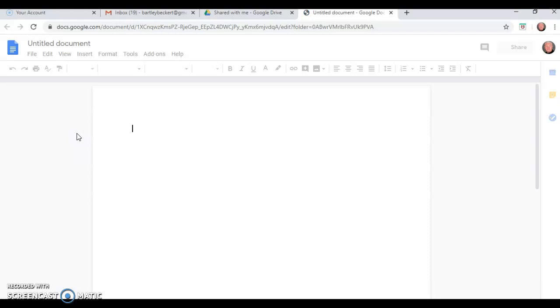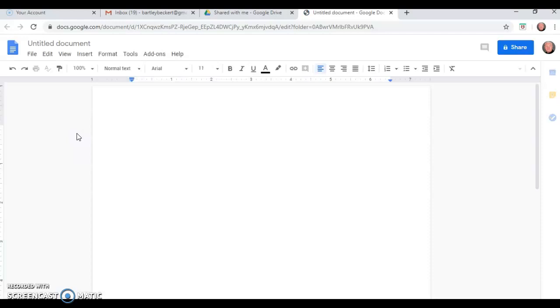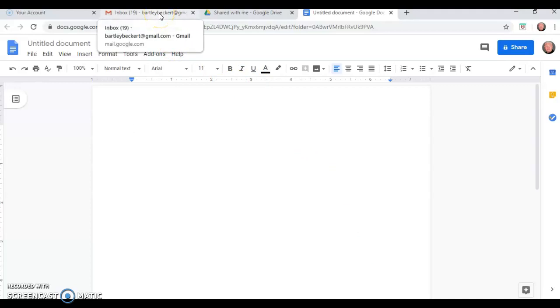It's self-contained, so everything you need to do very simple word processing is here. It's actually a lot more powerful than you think it is. But you can begin then with this untitled document that you can rename and you can type and do different things with. We'll cover that in another one.